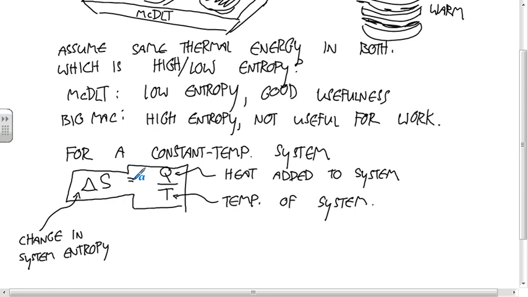So basically lower is better. Just think of lower entropy. You want lower entropy. It's more useful. And anytime you add energy, you're increasing the entropy in that system. The only question is, are you adding a little or a lot? If you only add a little, it's more likely that that energy will be recycled.